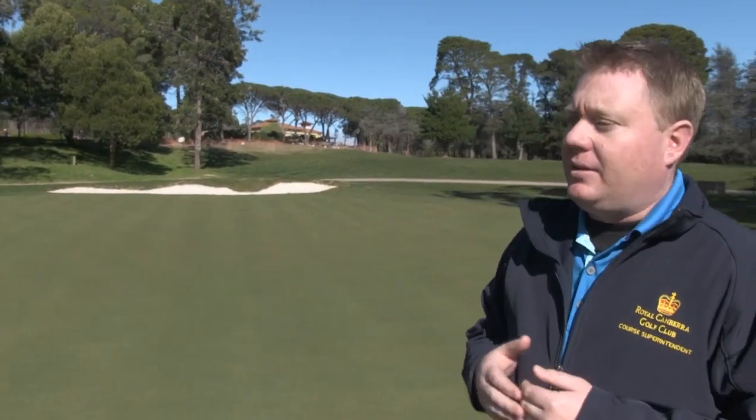We're on the fifth at the moment. This green's been rebuilt — the previous green was a three-tier green. It's kept a little bit of its character but it's been altered to be a lot friendlier for the golfers in terms of playability. The strategy Ogilvy Clayton wanted to introduce included wider fairways, but positioning on the fairway was quite important for your shot into the green. On this hole you really want to stay to the right-hand side of the fairway, which is a little more elevated and opens up the approach into the green. If you go to the left of the fairway, the line in comes across the bunker and you can't actually see the green surface itself.